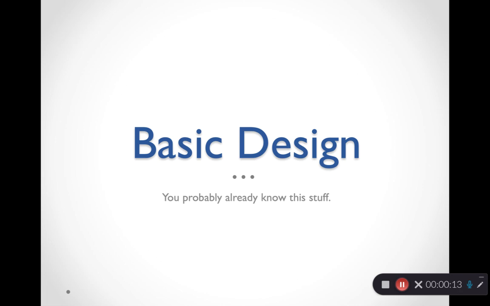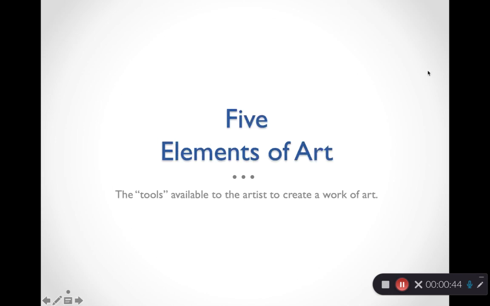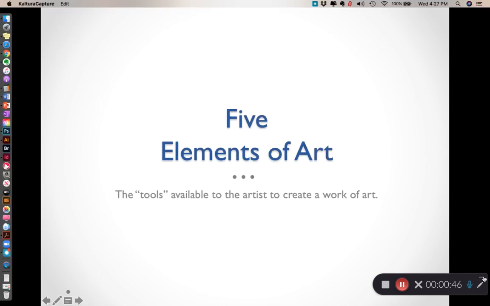The reason that I am going over it is because a lot of times when students are learning new techniques or new programs, as we will in this class, you can get really bogged down in how to do certain maneuvers in the programs, and you can lose sight of the big picture, which is your composition and how well your composition is working, and you don't want to ever lose sight of that. So that's why I'm going to go over this all real quickly so that you can remember what we're shooting for.